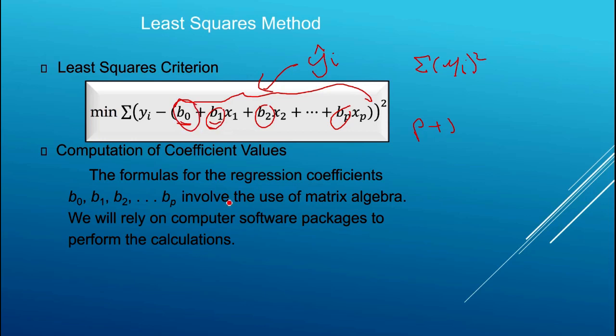Sounds pretty complicated, but it's not really very complicated at all if you know multivariate calculus and matrix algebra. Neither one of those courses is a prerequisite for this class, so I'm not going to go into any of the details here. Instead, we'll just use a computer software package, something like Excel, or if you prefer, like myself, something like Python, to estimate the different values of the B's. Okay, so that's the least squares criterion. I would highly recommend that if you want to move on in statistics or economics or econometrics, you take a good course in multivariate calculus and a good course in matrix algebra.